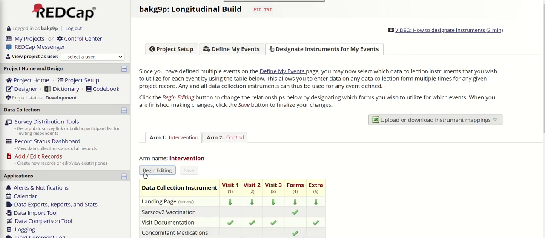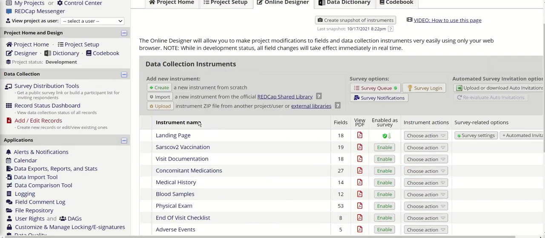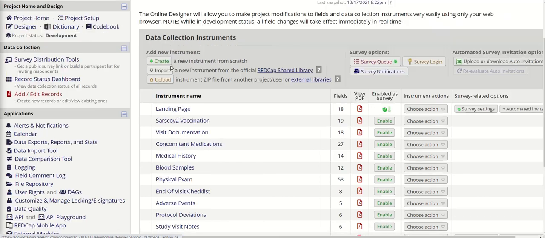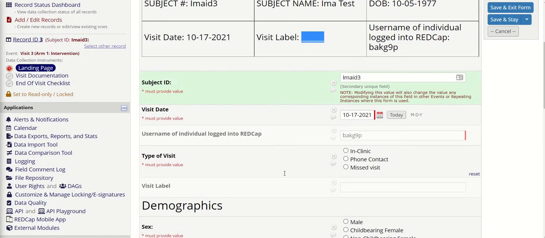Huh. Okay. Well, this is why we take a look at these things. I have a feeling it's because it defaulted this. Why did it do that ahead of time? Oh, because of the secondary identifier. Darn it all.